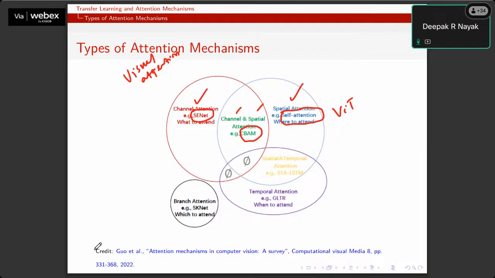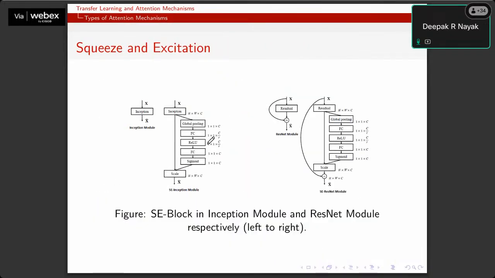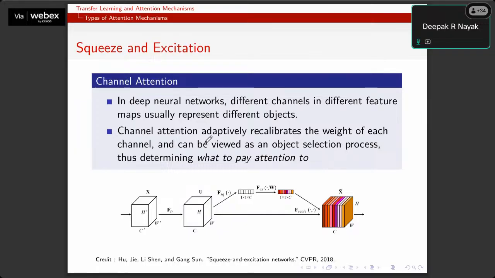So you can go through this paper if you really want to know more about visual attention mechanisms. This is a very good paper, published in 2022, which gives the idea of these attention mechanisms, even what are the different types of attention mechanisms we have as of 2022, and what are the challenges in this kind of attention mechanisms, right? So I will continue my discussion from this point tomorrow.